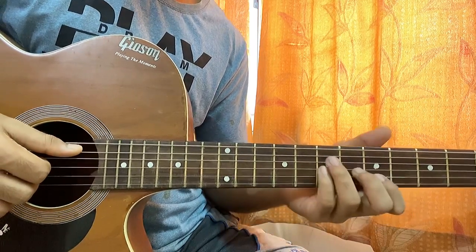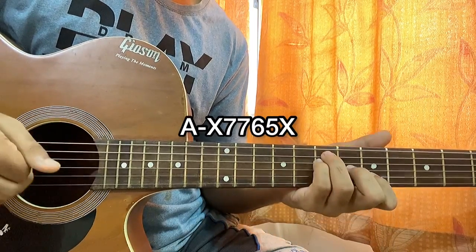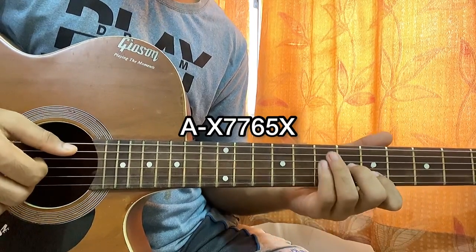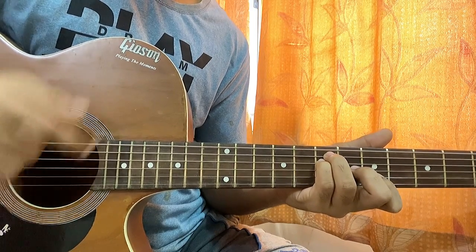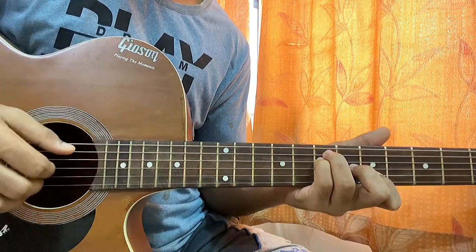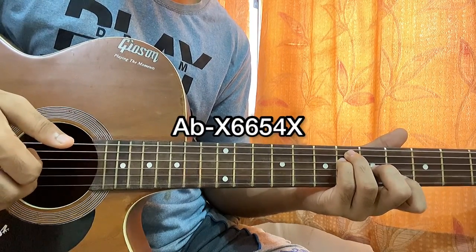The next chord we have is an A major. I'm having 5 on the B, 6 on the G, and 7 on the A and the D. I'm playing A, D, G, B, and I bring that shape one fret down. I play 6, 6, 5, 4.